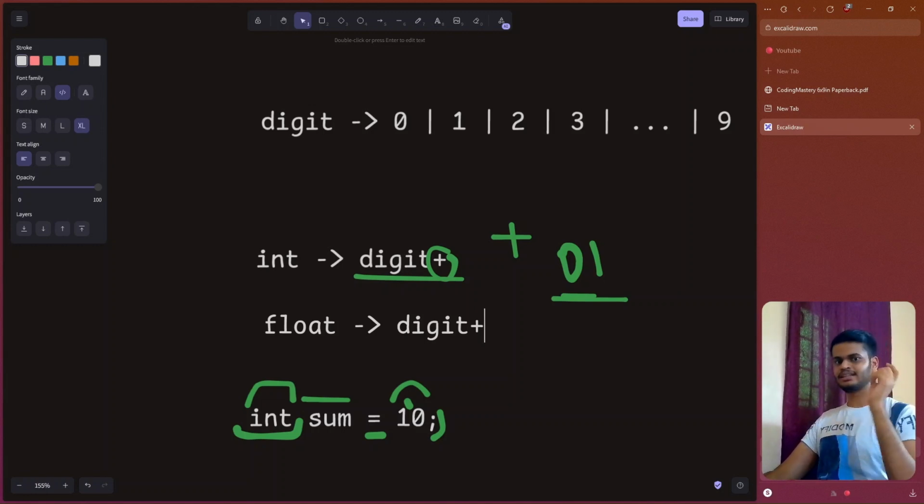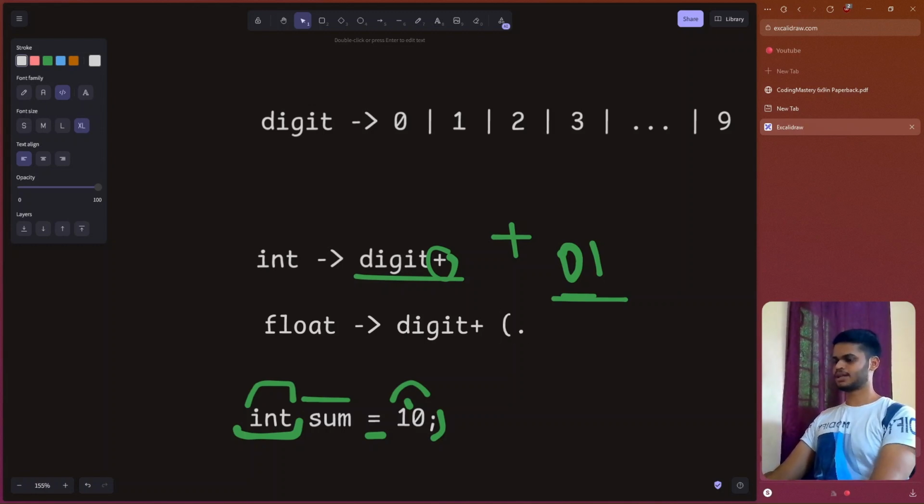We need at least 10. So we can add digit plus followed by an optional point. So let's say 10 is a valid float because it's a valid floating point. We can represent 10 as 10.0. So we should accept 10 without the decimal also. So we want the point to be optional.